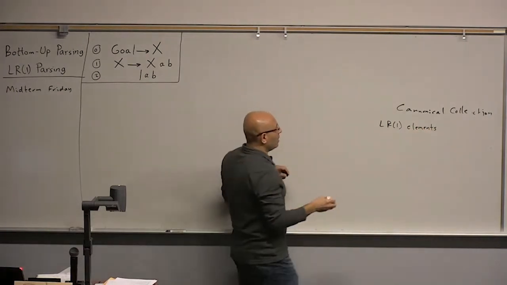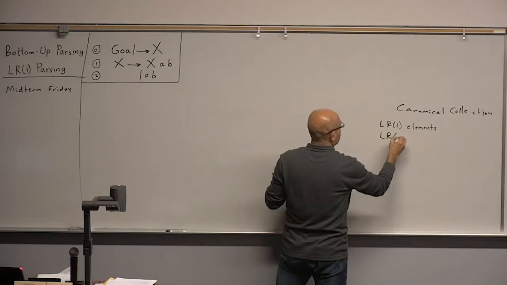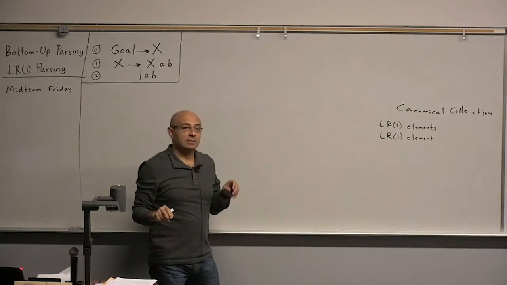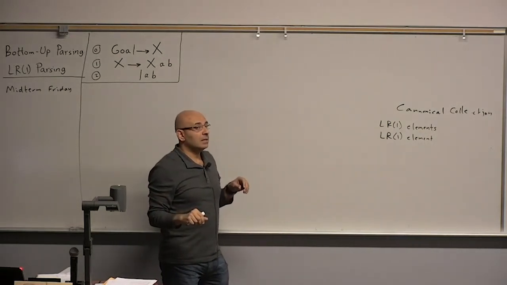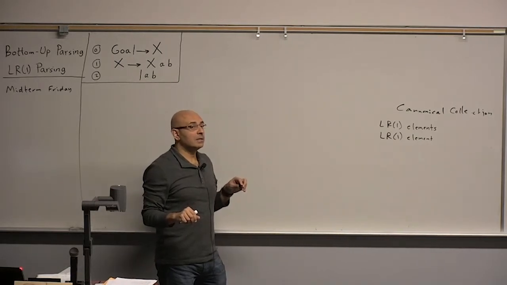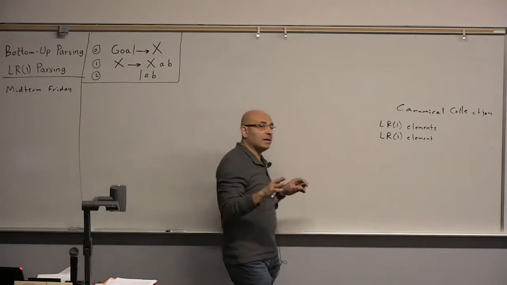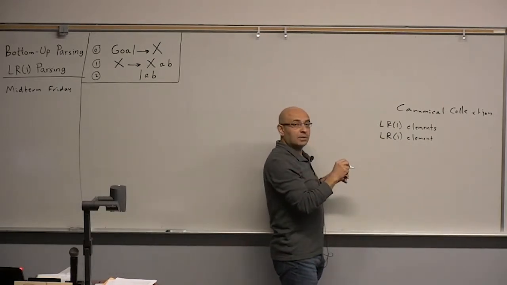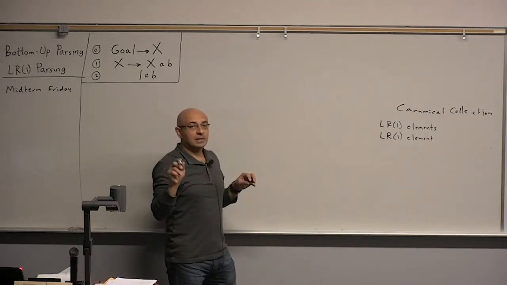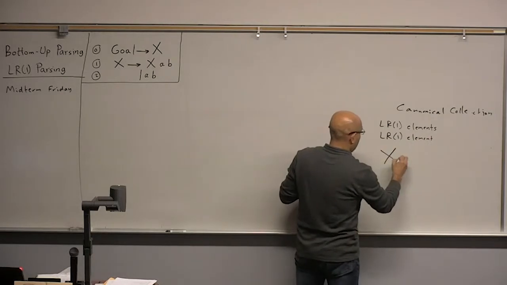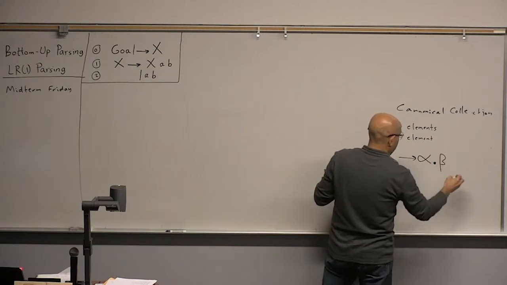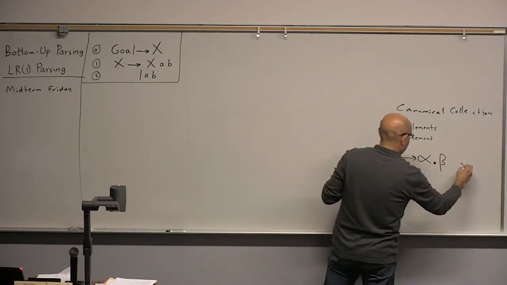And what's an LR1 element? It has a rule, a look ahead, and one more thing. What's the important little thing that we use to track the progress? The placeholder. So the rule is going to look like alpha, placeholder, beta. Then you have a look ahead of little x.